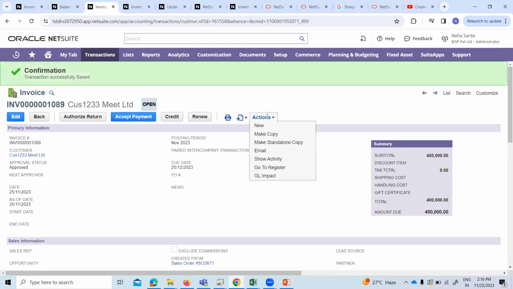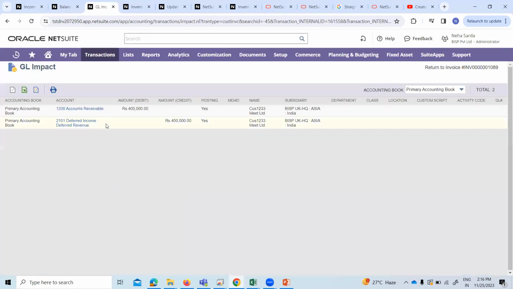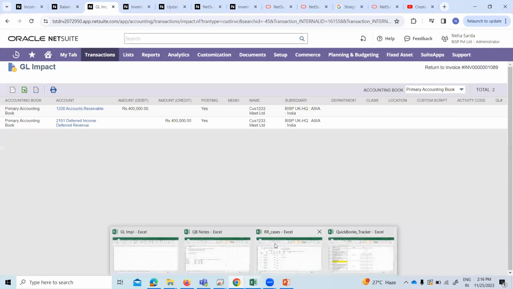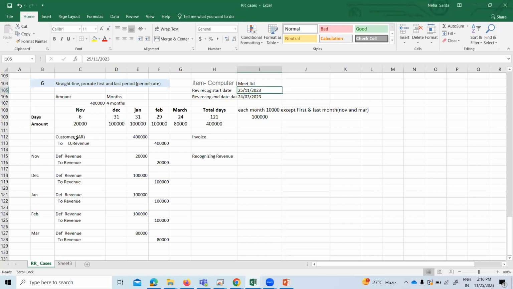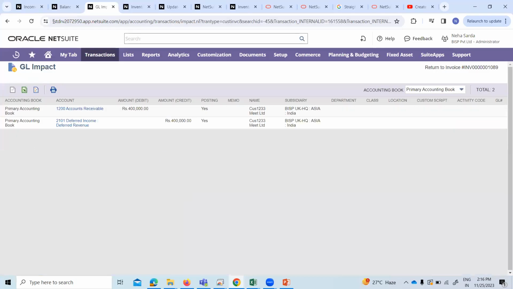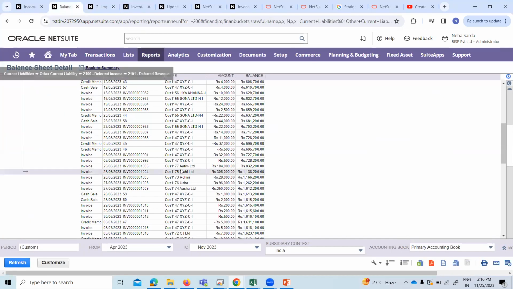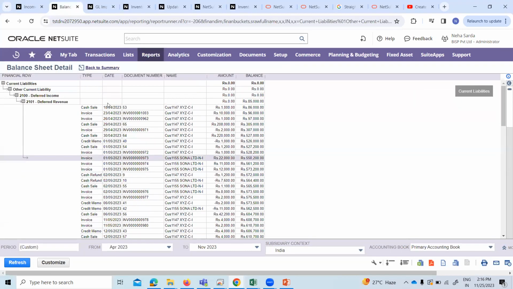Now let's view the GL impact. Accounts receivable debit to deferred revenue by rupees 4 lakh. Now we'll see the impact of this 4 lakh on our financial statement balance sheet, that is on deferred revenue.